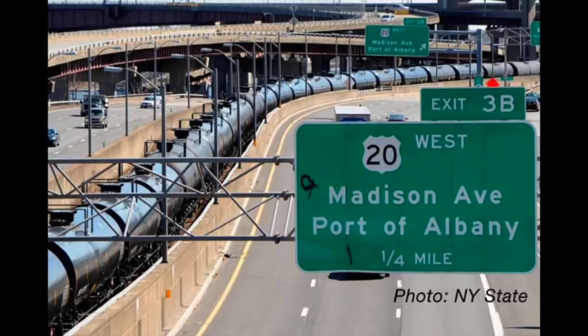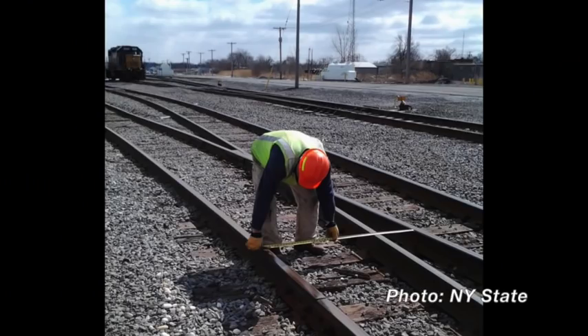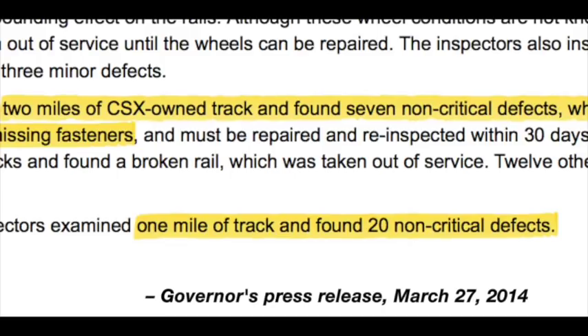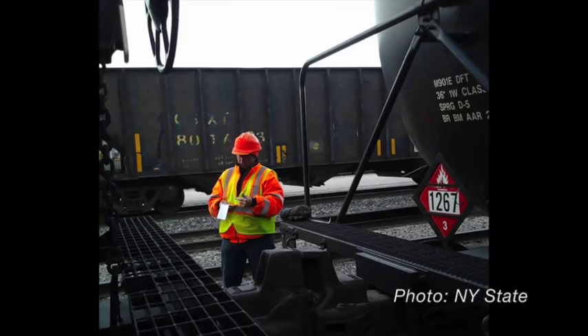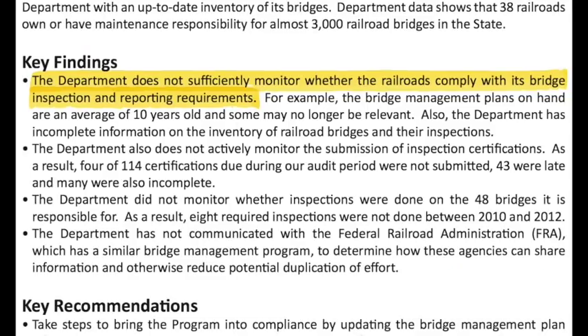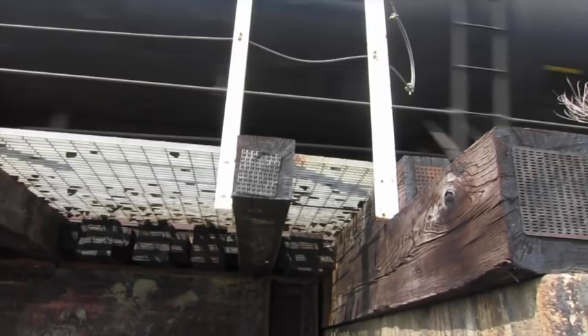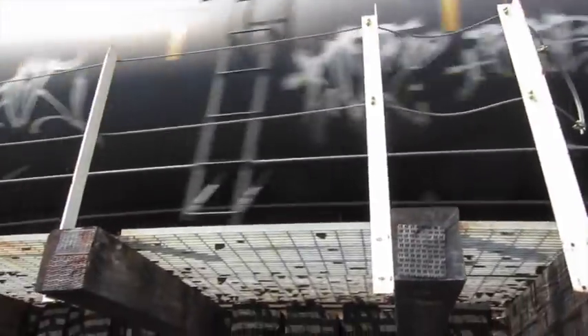It's unsettling. It's not clear just how bad this is. The governor ordered earlier in 2014 two or three inspection blitzes, and all kinds of non-critical problems were found — dozens. But also some defects were found that were serious enough that the rail cars couldn't move until those problems were fixed: brake problems, rail problems, etc. Based on the number of defects found in these small blitzes and based on the controller's criticism of the Department of Transportation for not adequately riding herd on bridge inspections, it makes the condition we're seeing in Kingston and near Storm King very disconcerting.